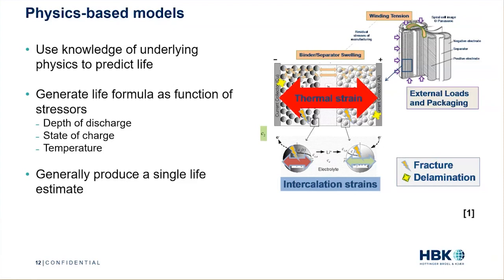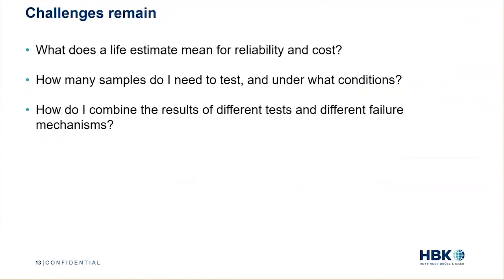How do we combine our estimates from those different physics-based models? So this is the remaining challenge here. In my research and preparation for this webinar, I found that there's a lot of these physics-based models. There's a lot of research going into this, which is good. But that life estimate, 12.7 years, we don't know what it really means in terms of reliability. What percentage of our battery packs are going to fail if we have a predicted life of 12.7 years and a design life of 8 years, right?